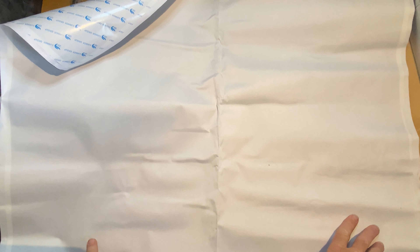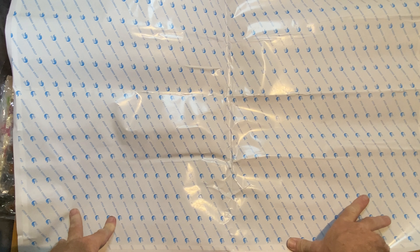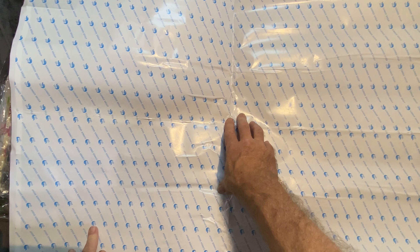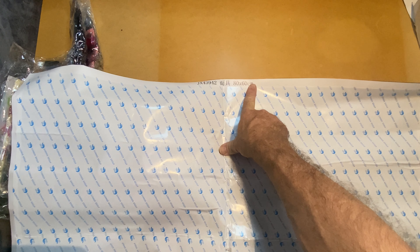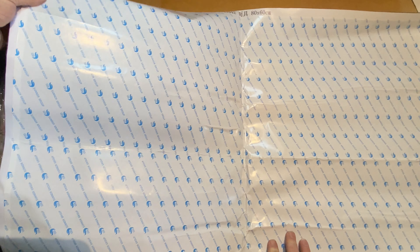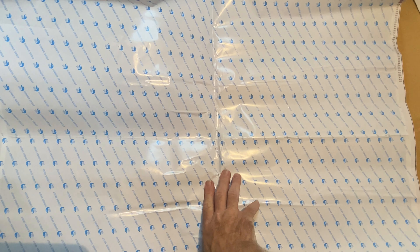The last company that did this, I did send them a message. They said they had to fold it in half because of the size and the mail restrictions. Since I ordered this one, I did order a couple others that came from China and they came rolled. They said their mailings were restricted down to 60 centimeters - well, if they just rolled it the right way, it is 80 by 60. You don't have to roll it this way - this way is 80 and this way is 60. Just roll it, put it in the box - I bet it fits.